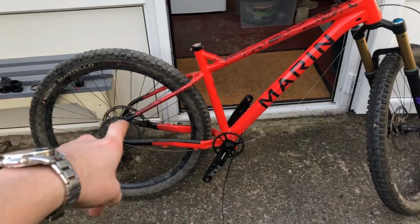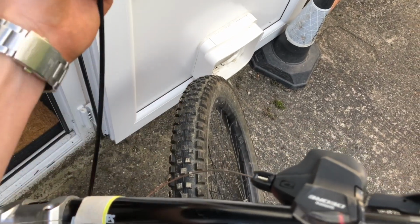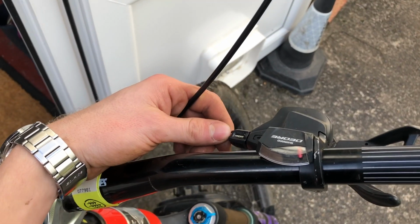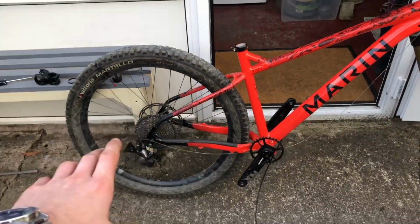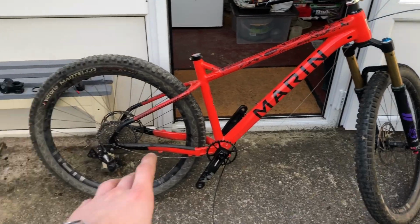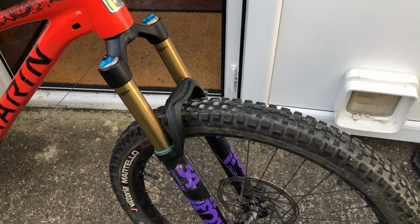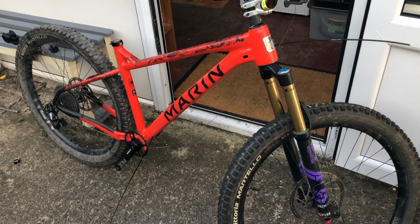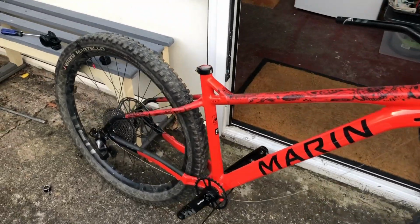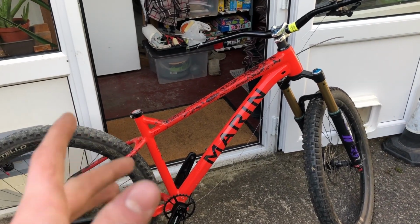I put the wheels on. Unfortunately the cable for the shifter and the housing I have aren't long enough, so I'm gonna have to walk down to the bike shop and get some more, which I'm gonna go do now. But I thought I'd put the wheels on just so we can have a look at it now, how it is. So yeah, we've got the NX cranks, the Deore drivetrain down there, and then the Fox 34s up front. And honestly it looks really good. I'm really liking the way it looks so far. So we'll get some more cable housing and stuff, and then we'll crack on when I'm back.